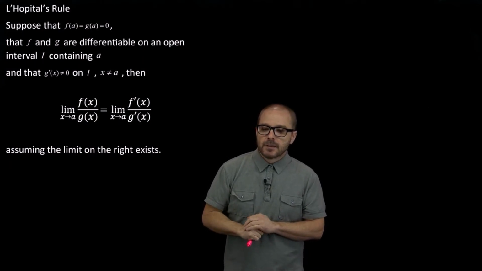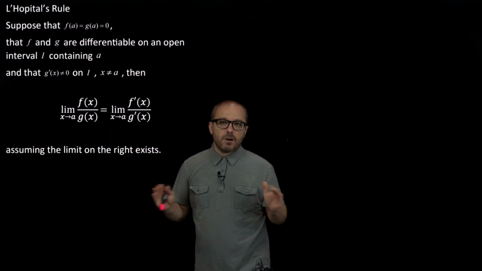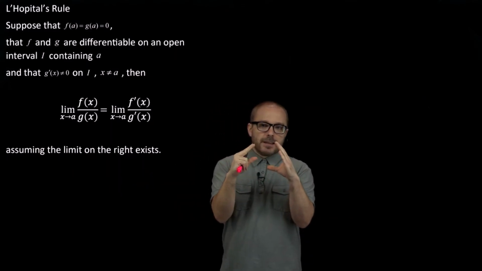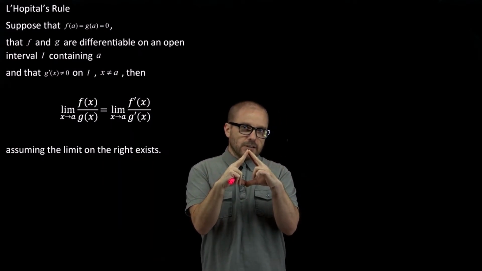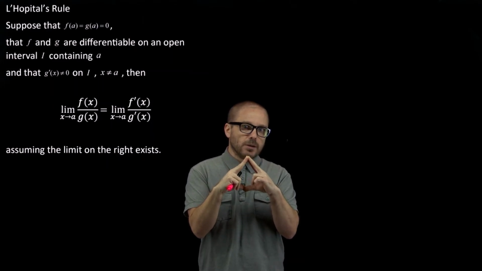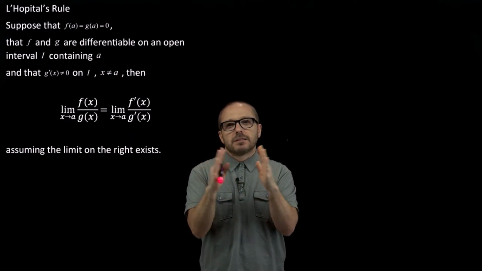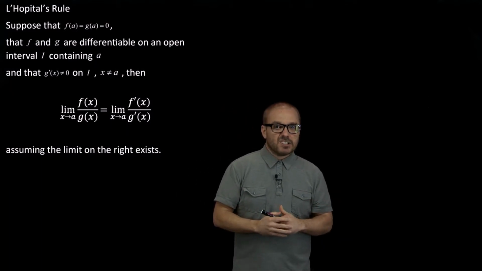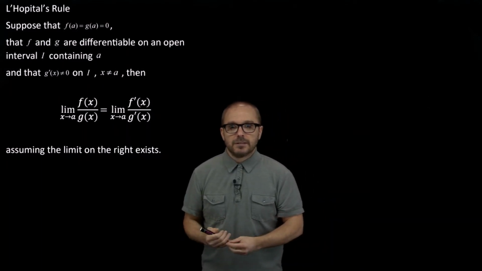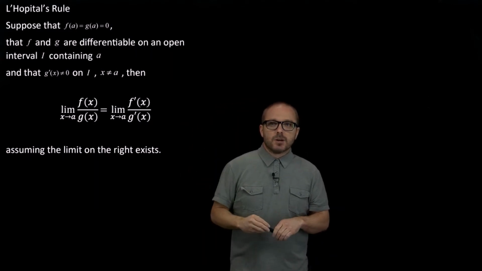And then same thing here. It also says that the derivative of g can't be 0 on that interval. Well, think about it again. You can take that interval as small as you like. So the only way a function could continually be 0 around a, no matter how small an interval, is if it was 0 at infinitely many points around a. And really the only function we see like that is the function that's just plain old 0, which we wouldn't be looking at the constant 0 function anyways. So really those restrictions don't stop us from using L'Hopital's rule.